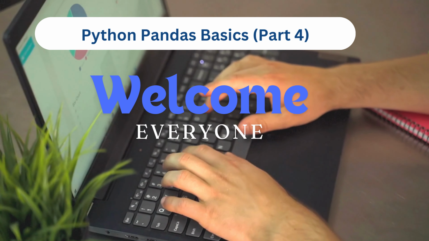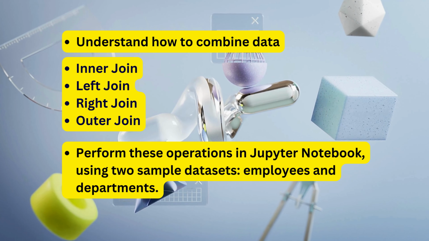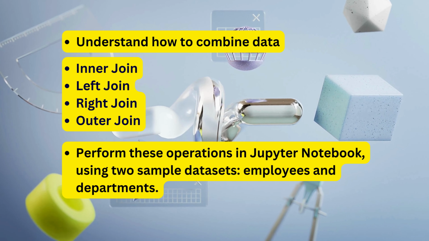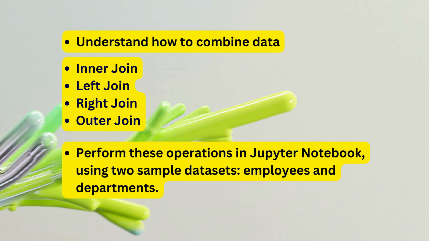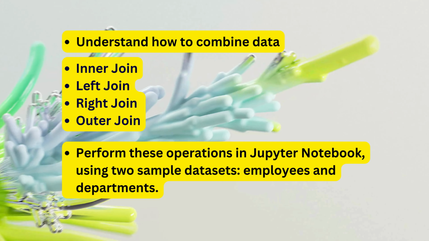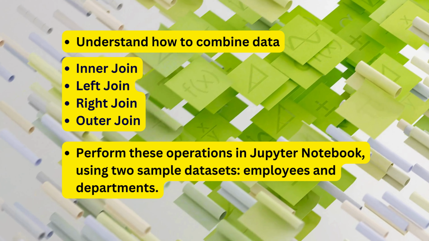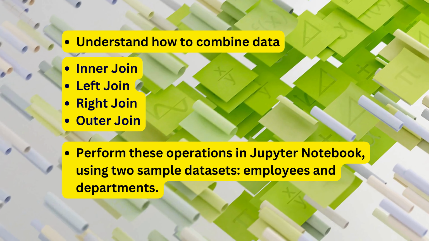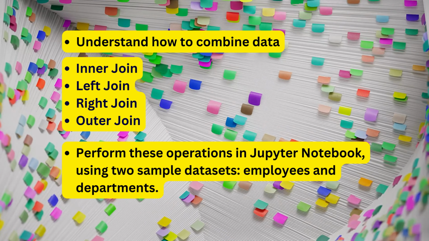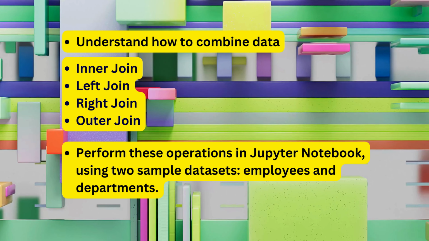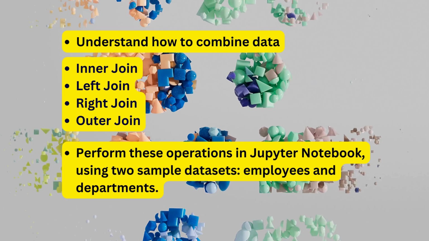Today we are going to dive into one of the most important operations in data analysis: merging datasets using Python Pandas. You will often find yourself working with multiple tables, and learning how to combine them effectively is key to successful data analysis. By the end of this video, you will understand the differences between an inner, left, right and outer join using the Pandas merge function. We will cover everything step by step. So if you are new to data merging, you are in the right place. Let's get started.